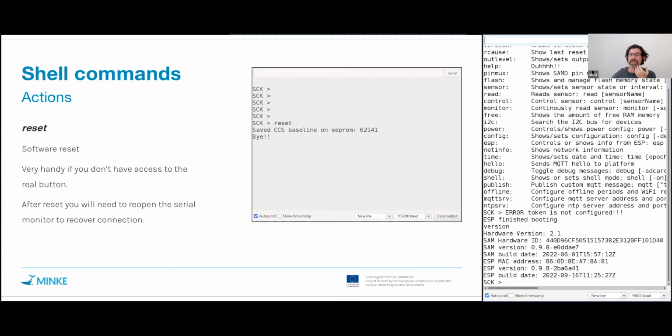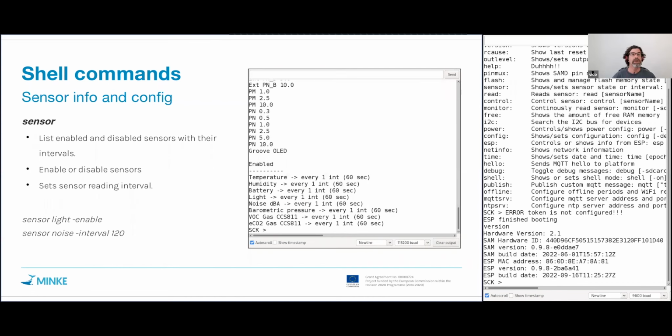Then you can run commands that execute an action on the kit. For example, reset. Reset, as a pretty self-explanatory command, is just the same as clicking the button on the kit, but via software. When we are configuring a lot of kits, sometimes it's easier just to send commands, or even when we write scripts. For example, we want to configure something and reset the kit so it starts logging, so we can just send this as a software command. Also, when it's difficult to access the kit because it is installed in some strange location, but we do have a USB connection, then we can reset the kit via software. I'm not going to do it right now because normally when you reset the kit, you lose connection and you have to reselect the port and reopen your serial monitor. Okay, but it's a pretty simple command.